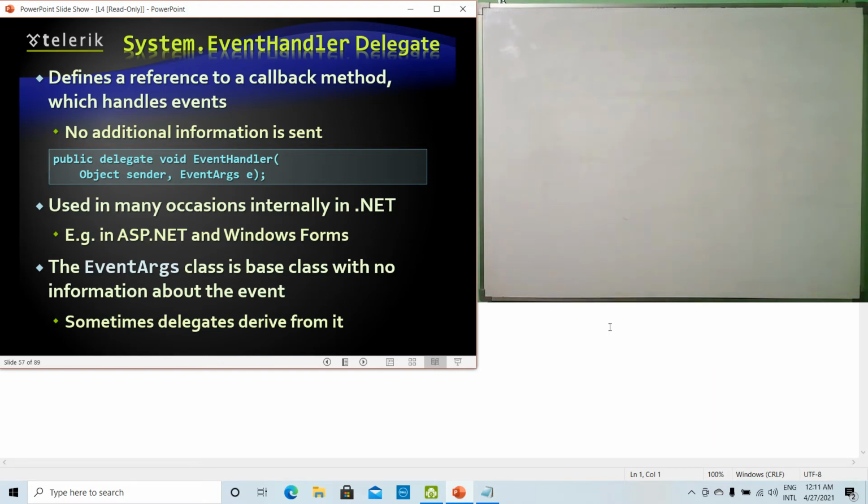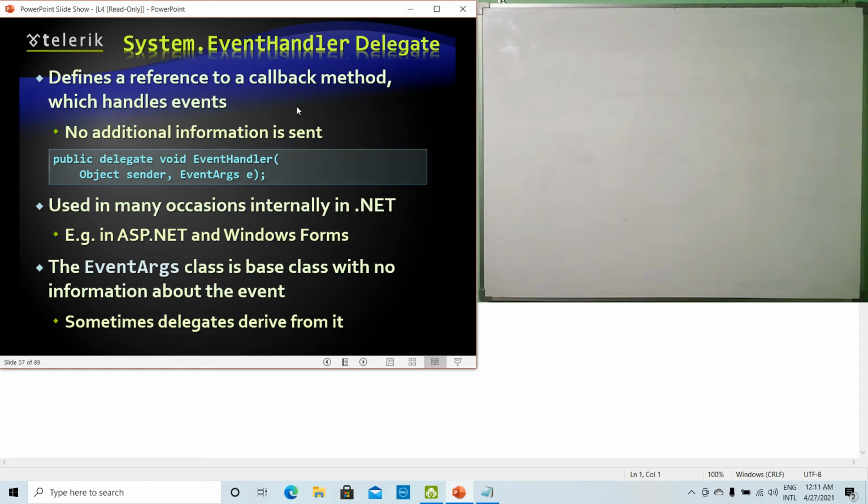The System.EventHandler delegate defines a reference to a callback method which handles an event. No additional information is sent. This is the delegate used on many occasions internally in .NET, ASP.NET and Windows Forms.